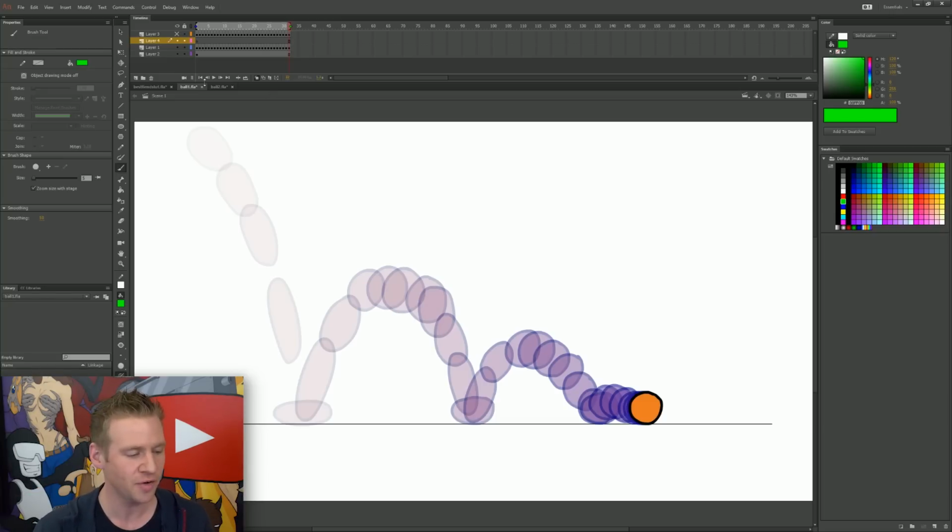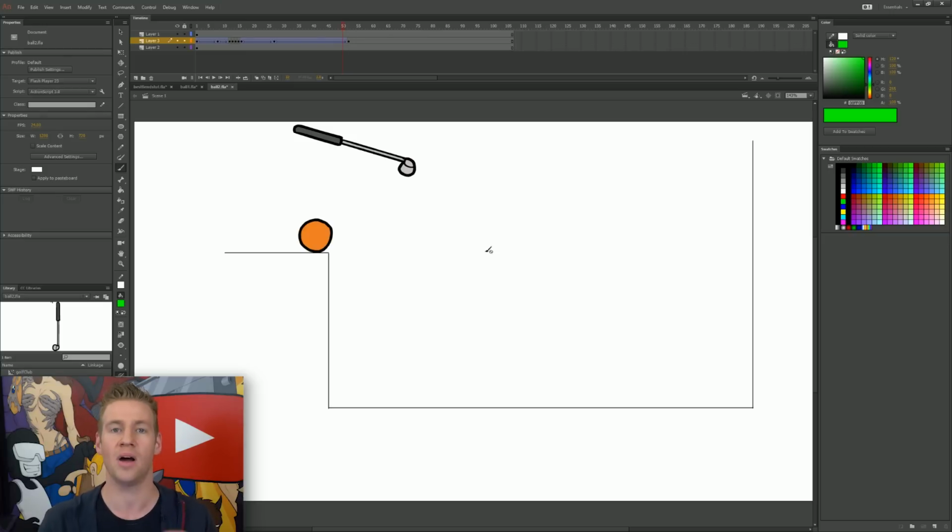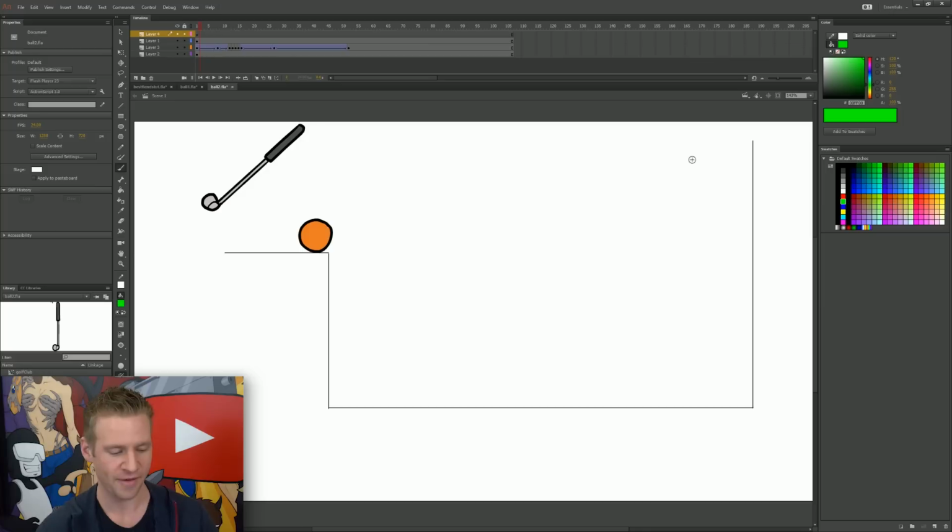Now that's all well and good, and we've talked a lot about this bouncing ball for a significant period of time, so let's move on to a practical example where I show you my process in applying this squash and stretch. Now I have here a ball, and we have a funny little platform set up where we have a bit of a ledge, a sort of pit area, and a wall on the other side opposite the ball, and a funny looking golf club.